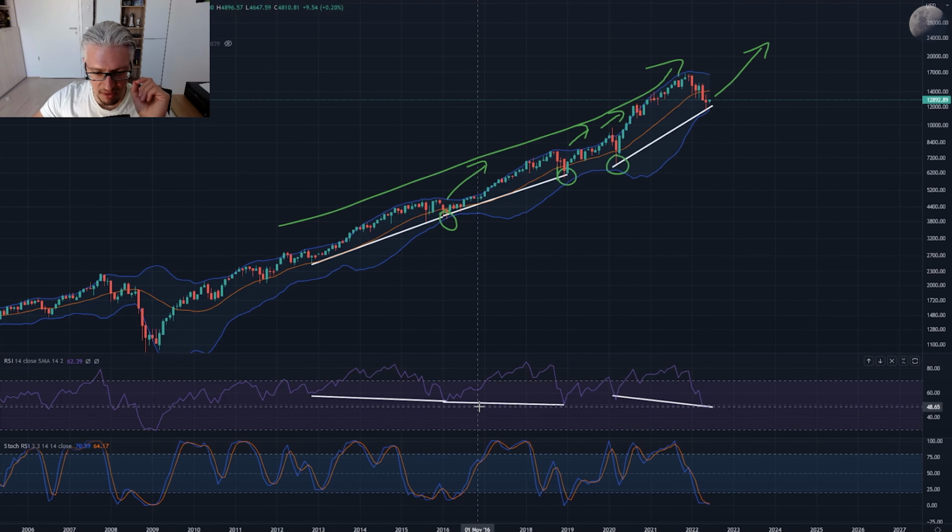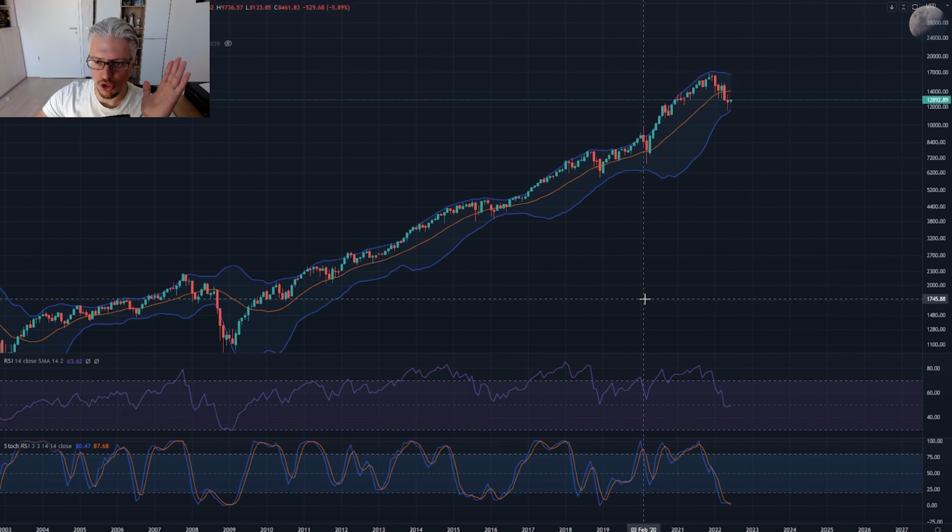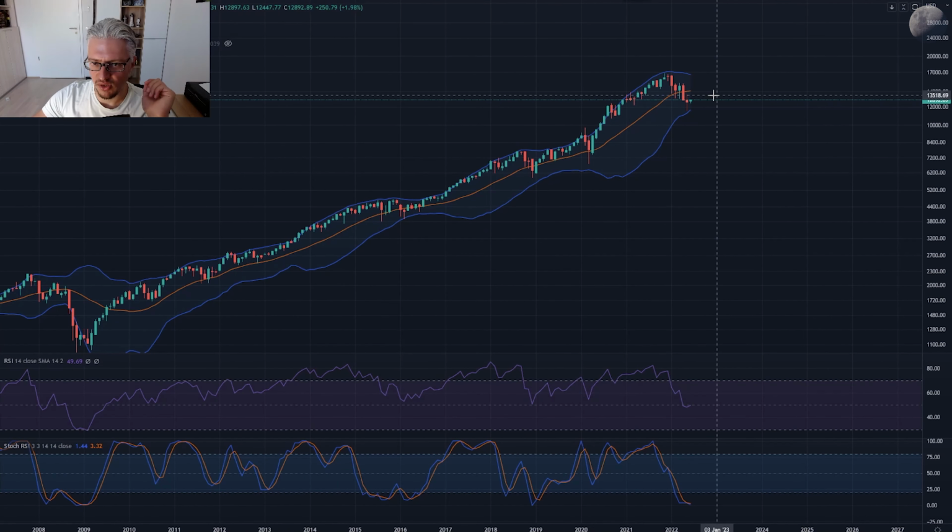Why? Because the fundamentals of the Nasdaq were always strong. We always had hidden bullish divergences in the RSI on the long time frames in the monthly chart. So this is looking super bullish in my opinion for the next 6 to 18 months. And then when the real top will be hit, then we go into the real bear market.